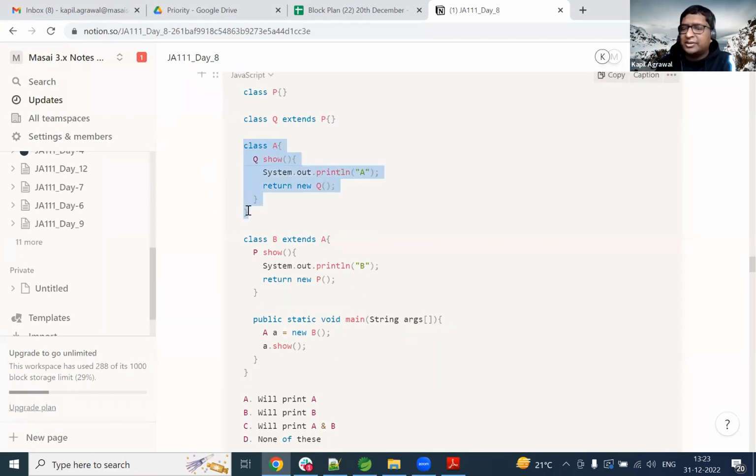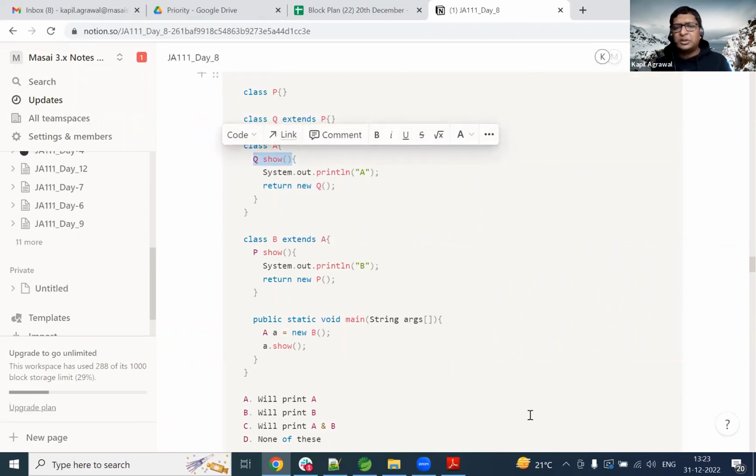Let's say class A is written by Couple, and Naveen is going to call the show method of class A. So what exactly is Naveen doing? If Naveen is going to call the show method that is defined by class A, don't you think this time Naveen is expecting that the show method is going to return an object of class Q? Yes or no? Just one by one. You can answer.